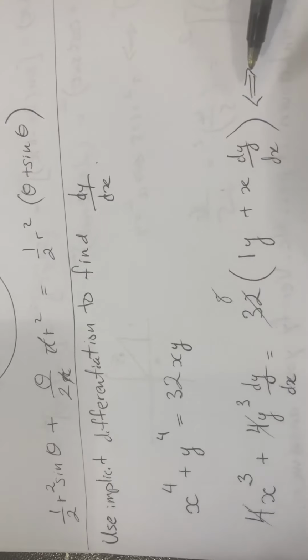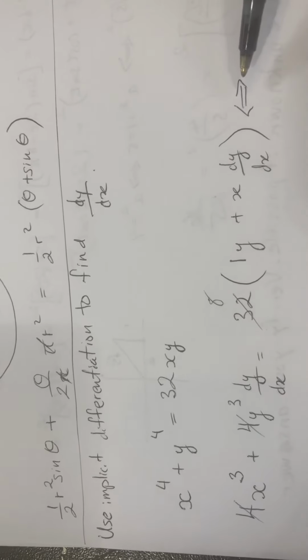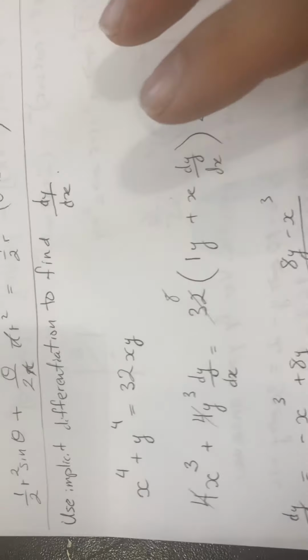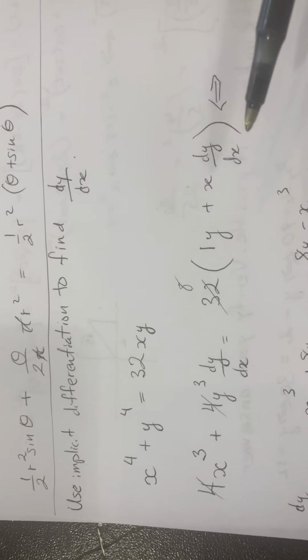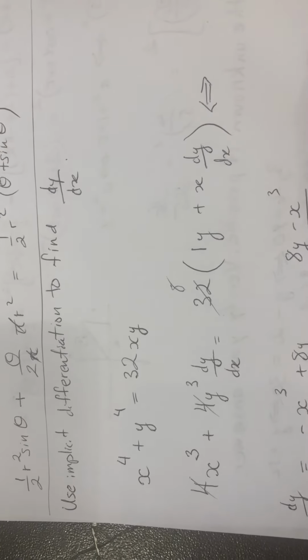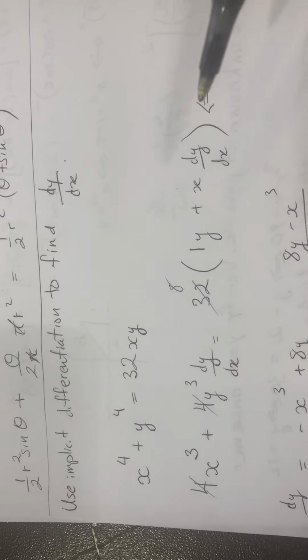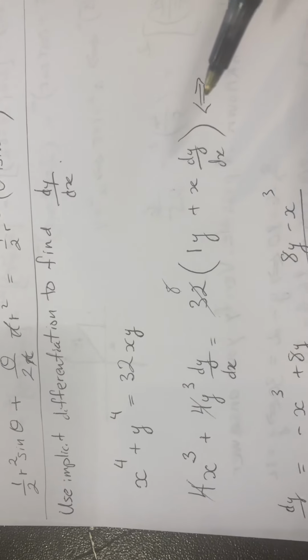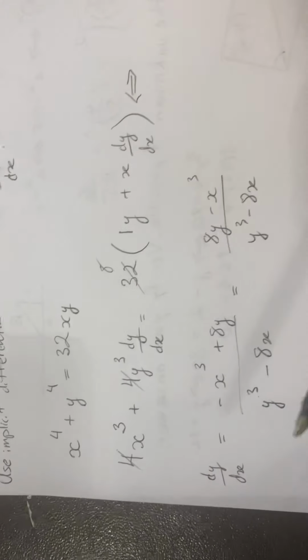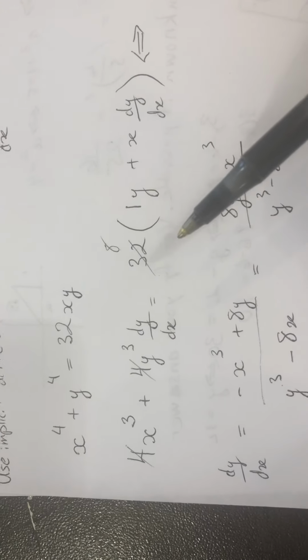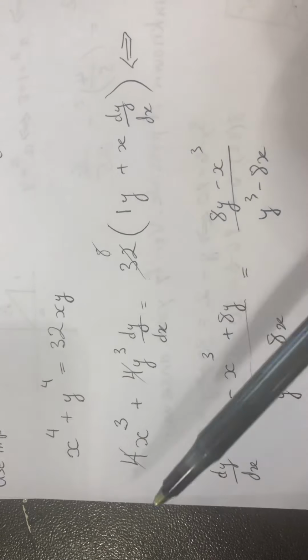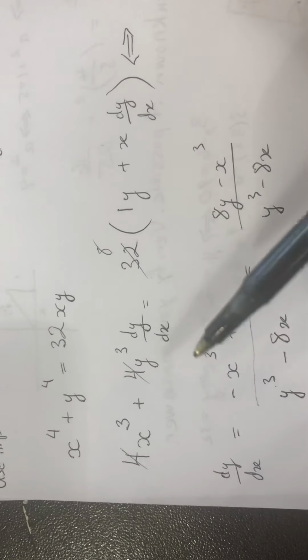All right, this double arrow I like. It means is equivalent to. So this equation is equivalent to. Okay, we're solving for dy/dx. So just imagine in your mind, I sometimes take a lot of mental shortcuts. It's also fun. So we're solving for dy/dx. Treat it like a variable, move it to the left in your mind, and it's going to have a coefficient, and then all the other stuff without the dy/dx would be on the right. Notice that I canceled the 4's, so we got an 8.